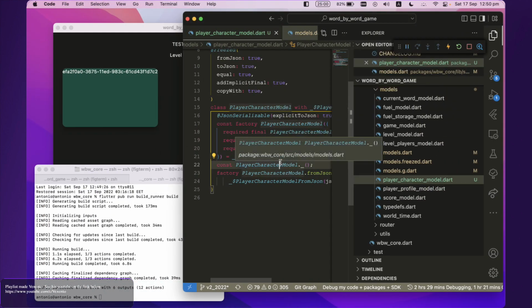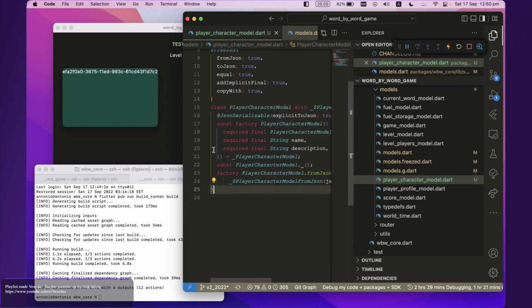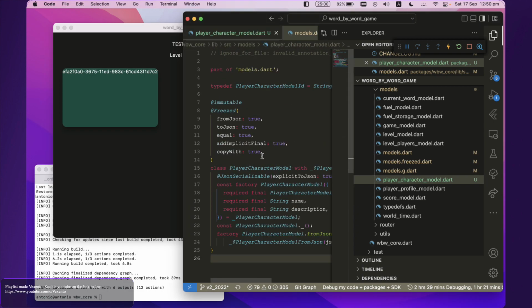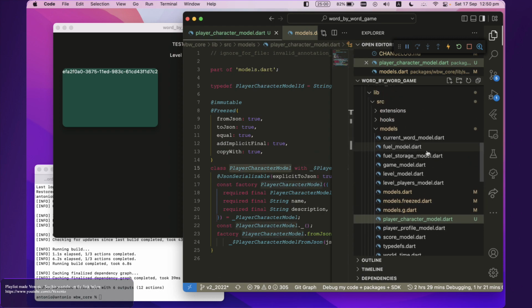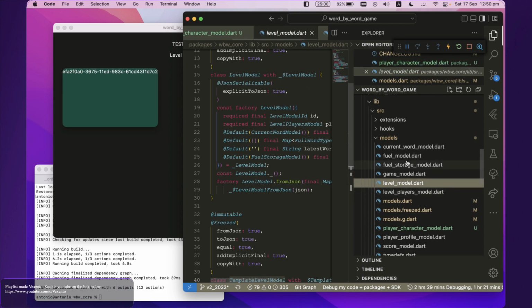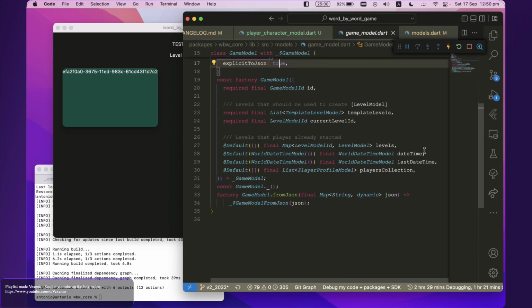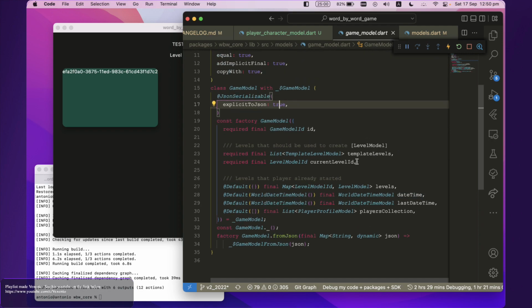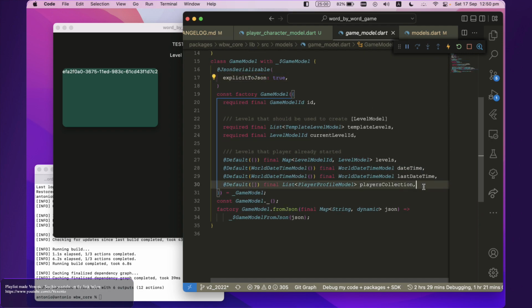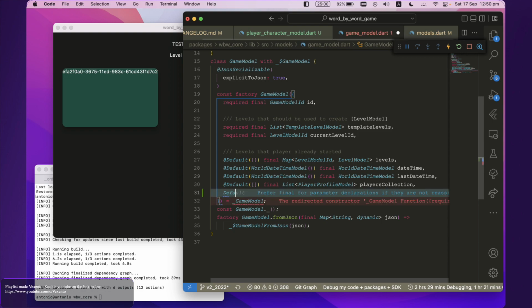Let's also add the characters to the game. It would be by default an empty list.